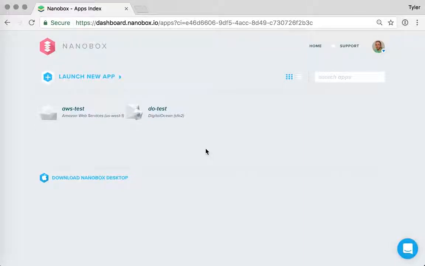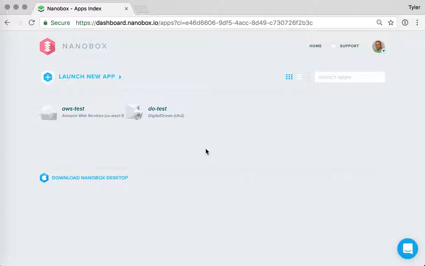So in the previous demos, we have shown you how you can use Nanobox to create a local development environment. We've also shown you how you can deploy an app into production using Nanobox. But this time, what I want to highlight and show is how Nanobox allows you to deploy your individual code base to multiple cloud providers. And the configuration is identical. There's no configuration difference, and I just wanted to show you how Nanobox does that.